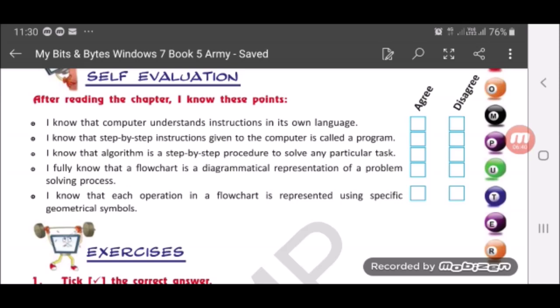Flowchart is a diagrammatical representation of a problem solving process, and each operation in a flowchart is represented using specific geometrical symbols. So this finishes our chapter here.